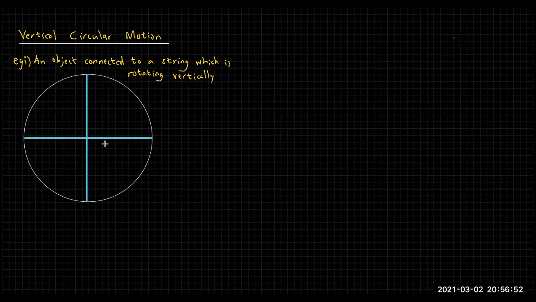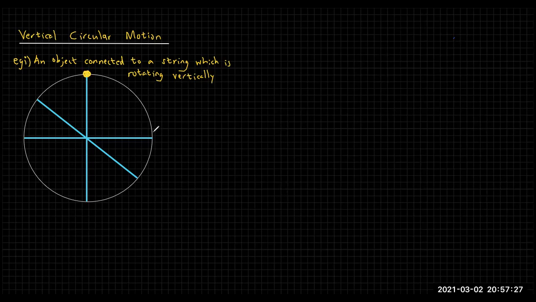Then I will take a random position of the string somewhere here and also somewhere here. Let's extend the same two positions, with the angle also. So will the object rotate at same speed? No, the object is not going to rotate at same speed. You know the reason? The energy is changing, people. Potential energy and kinetic energy keep changing. When the object rotates vertically, high potential energy means low kinetic energy, low potential energy means high kinetic energy. So the speed can't be the same. Speed will keep varying.